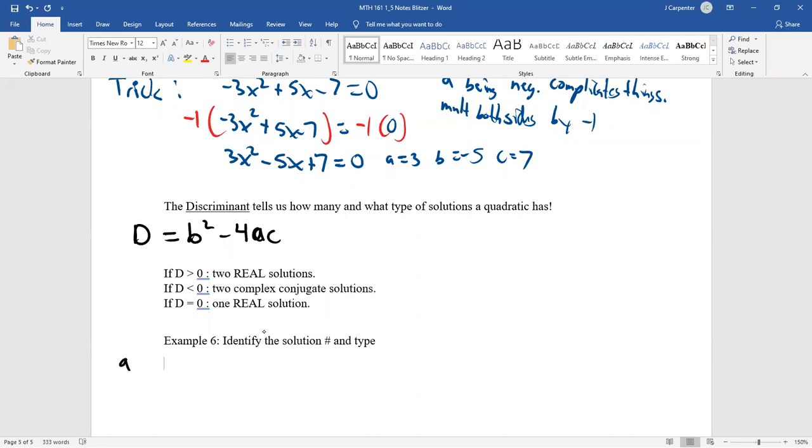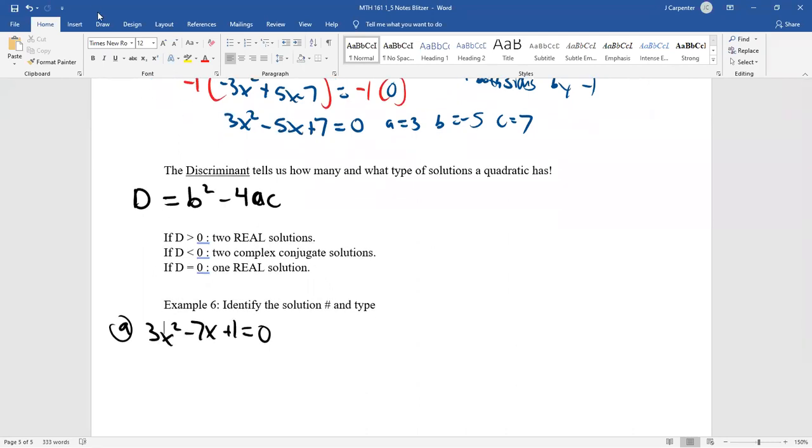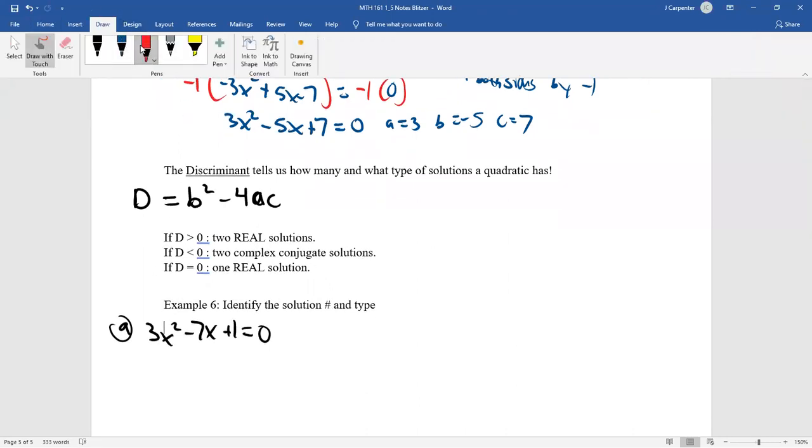A, 3x squared minus 7x plus 1 equals 0. Once again, they don't have to be all on one side. It doesn't have to be so neat and tidy. I'm just getting down to brass tacks because we only have so much time together. That time is coming to an end for the day after these 2 examples. So it's still a good idea to label your A, B, and C when they're in the appropriate locations. Watch your signs, very easy to make mistakes with that.